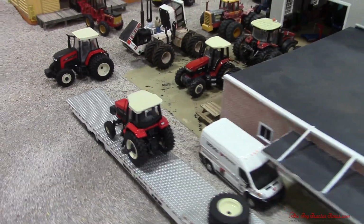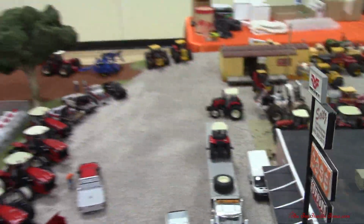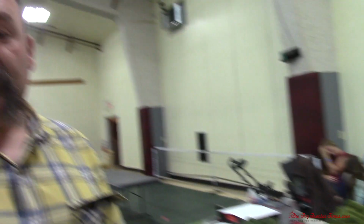While I've got you, I would like to thank Jason, because I didn't have quite time to get all the Versatile pieces done I wanted for the display, so he was willing to loan me some of the beautiful pieces out of his collection that a lot of you guys have built for him. So it made it so it was neat. We did have a little bit of all the generations of Versatiles on here. I can't wait to show some more of them.